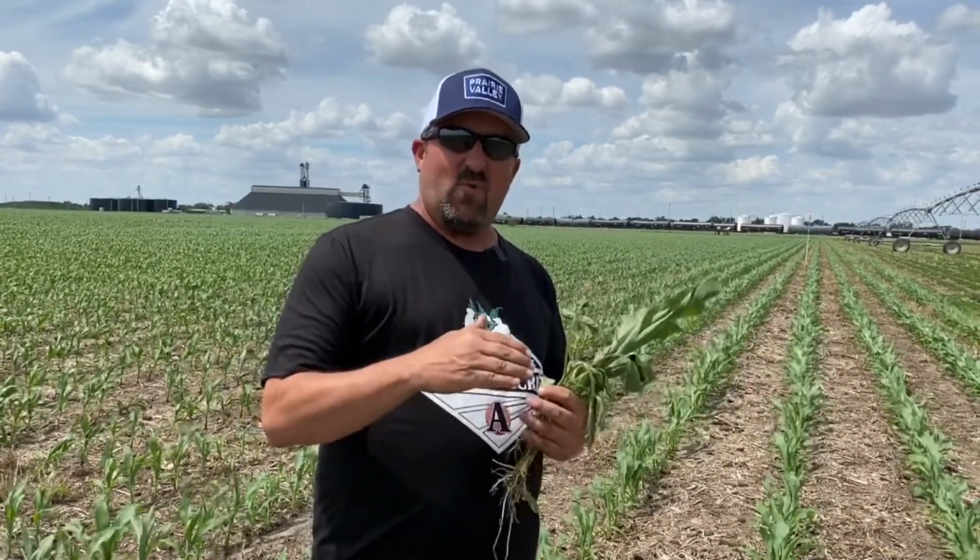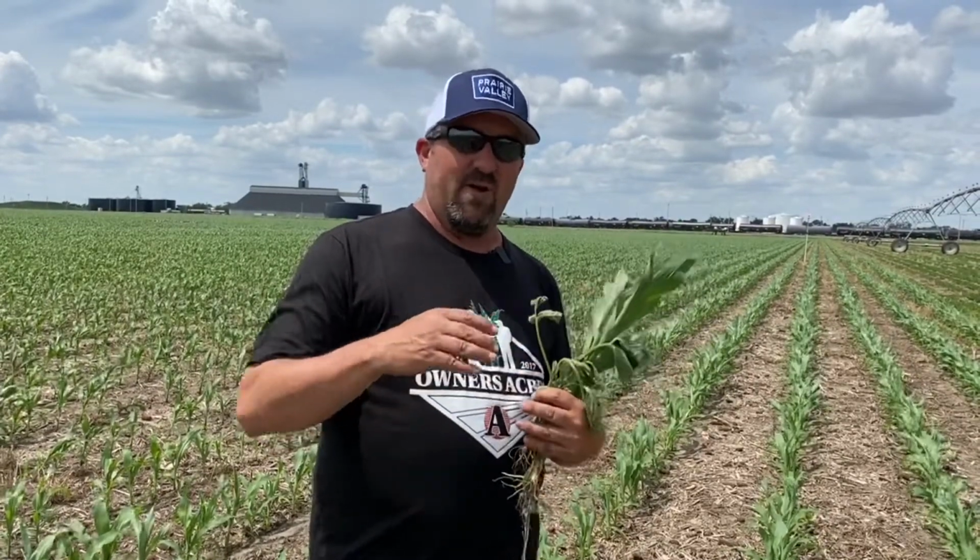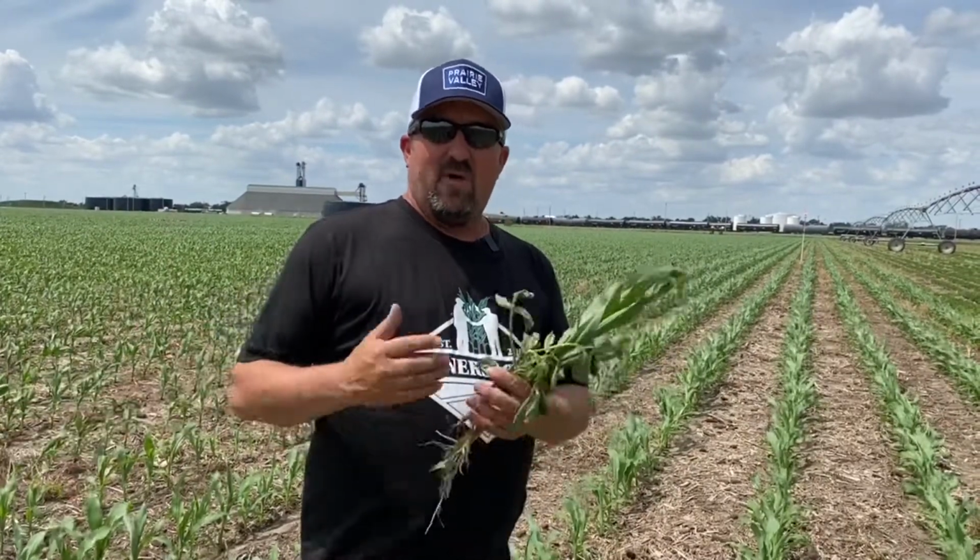Also, if you're side dressing some nitrogen like us, wide dropping here, it's a good idea just to get some water on that, get it in the soil profile. But the key is not to water too much. A lot of times we see growers overwater and push stuff right through the root zone. So if you're putting on liquid nitrogen, for example, half of that is already in a nitrate form. We're stabilizing the other half with Instat out here, but half of that is ready to leach if we put too much water on and push it below the roots.